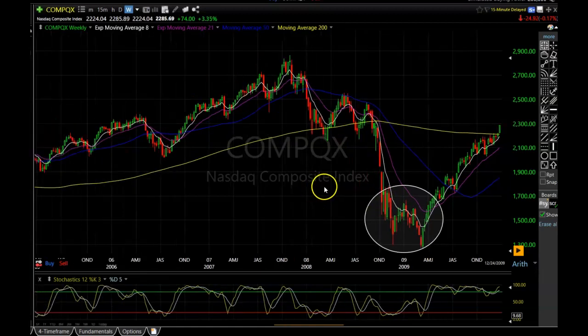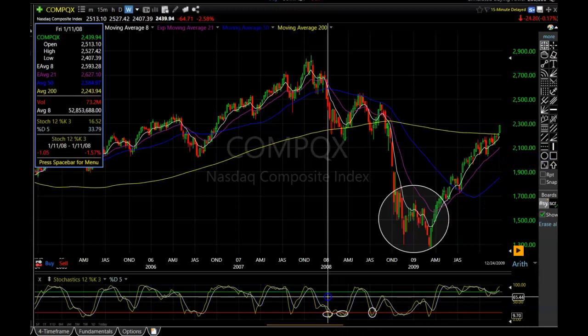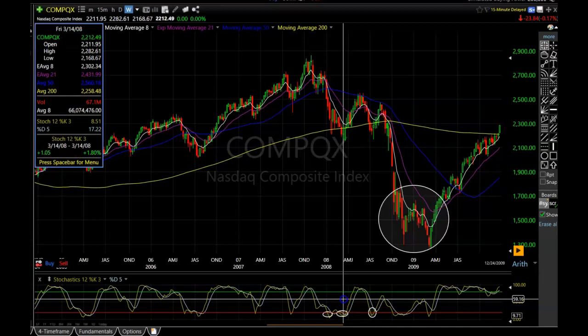But if we go back a little further, we can see during this bear market we hit it a few times. See if I can put these on here. Gosh darn it. But right here, we were probably pretty close to a slightly tradable bottom. In a bear market, you've got to be really nimble, because when the overall trend is down like this, you don't get much of a bounce. So if you're fortunate enough to catch one of these bear market bounces, you just got to be quick.